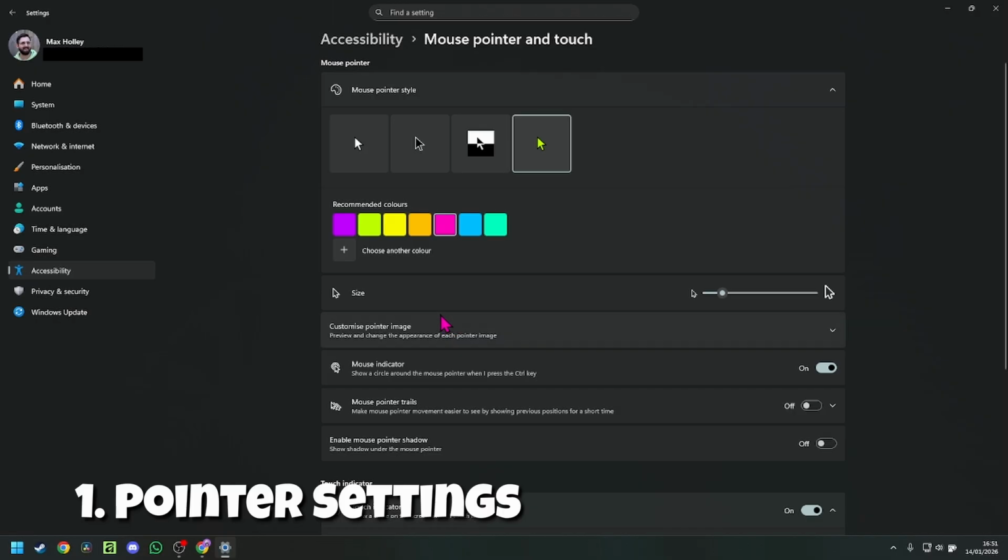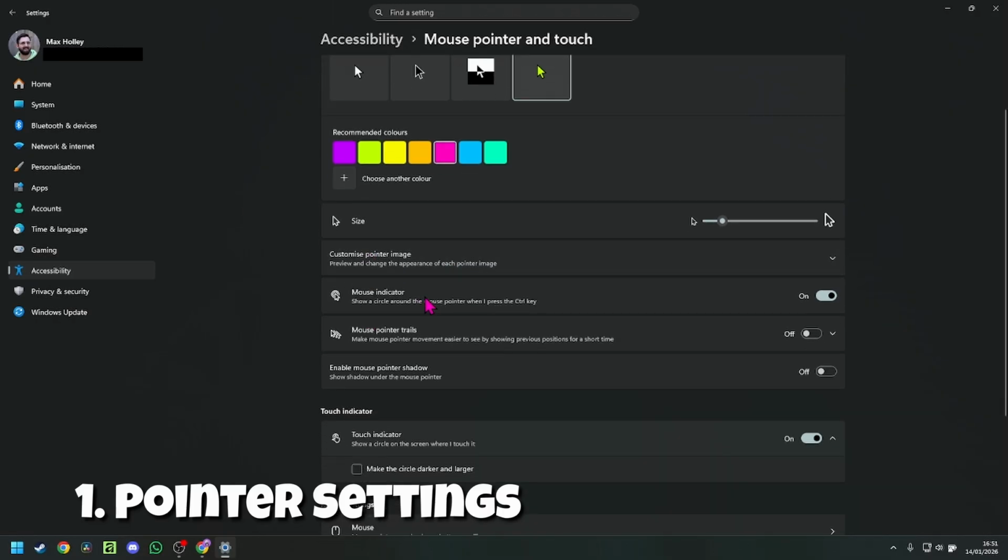Whilst we're in here, just a couple other things to mention. One thing you can do is set a mouse indicator on here. What that means is that if you do lose the mouse on the screen, you can tap the control key on your keyboard and it will bring up these circle-like things to really hone in on the tip of the pointer there. So that can really help when you're trying to see where the pointer is. Oftentimes, if it's off to one side, I'll just kind of spam control like this and scan my eyes across the screen until I can see where the pointer is.